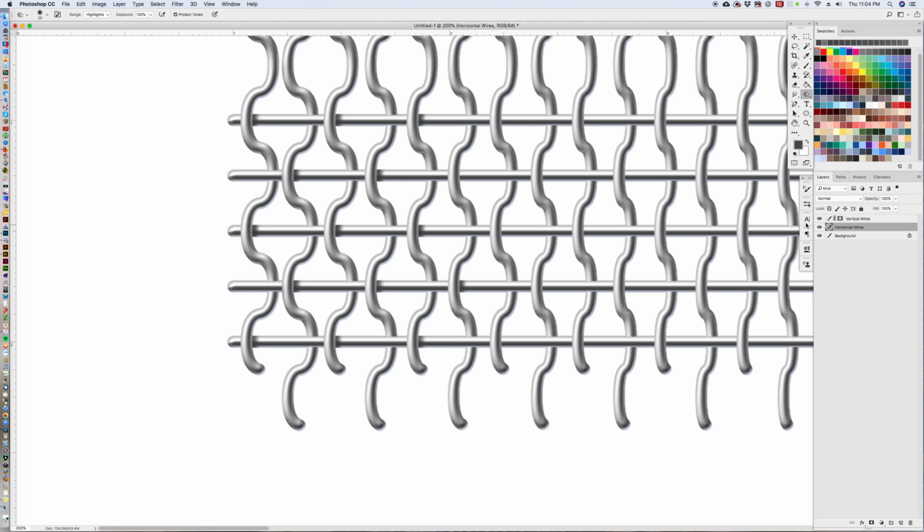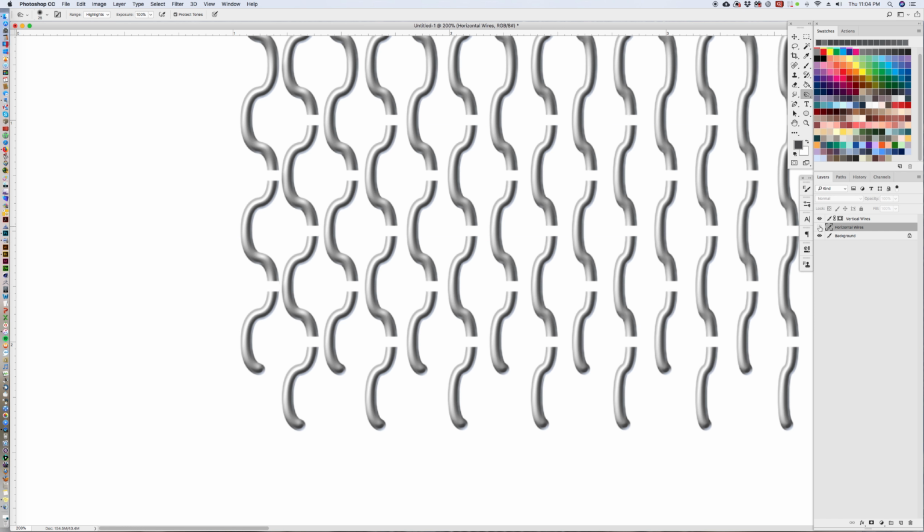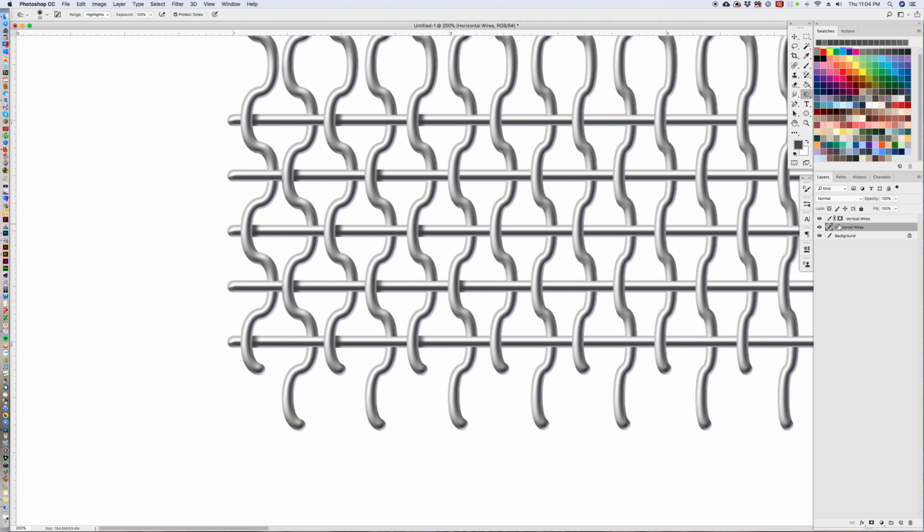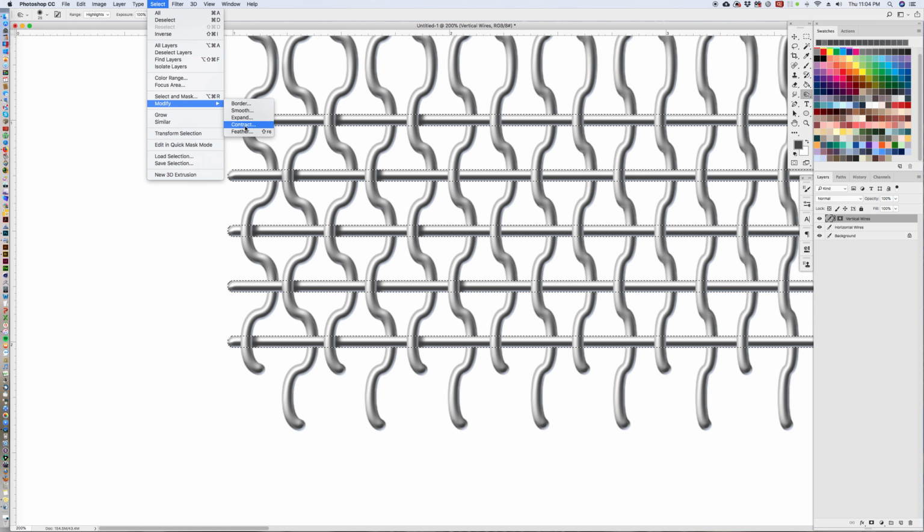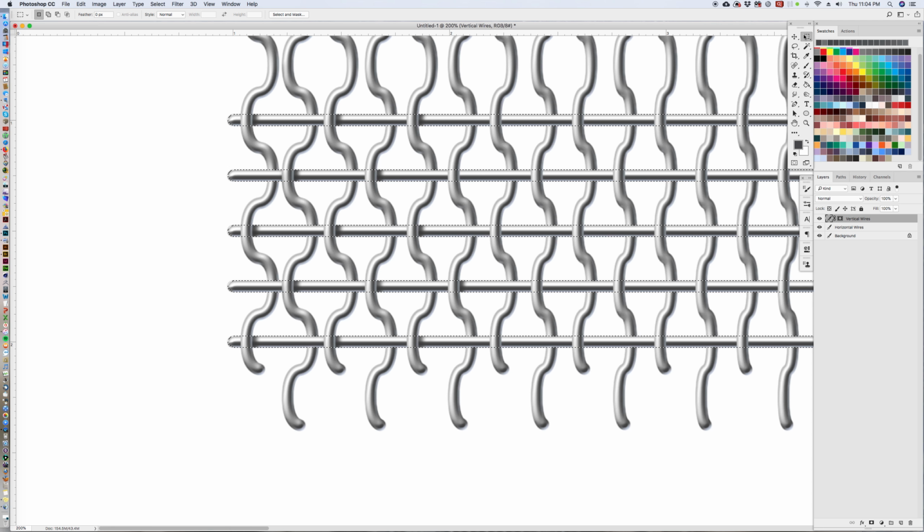But before I cut out, I've put the shadows on the horizontal lines, but I also need to do the shadows on the vertical lines. And we're going to use a selection of the horizontal lines to do that. I am Command clicking on the horizontal wires, and I'm going to then go to the vertical wires layer. I'm going to go Select, Modify, Feather by 3, and then I'm going to shift that selection.